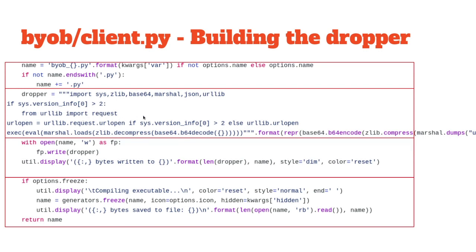And all it does is it takes this code along with a URL that's over here that you can't see, that it got when we built the stager. It sticks that URL right in between these brackets here, and then it encodes it, compresses it, and does a bunch of other stuff like evaluates and executes it. So the actual dropper program is pretty simple. You feed it a URL, and when it runs, it unpacks and deobfuscates that URL, fetches whatever is there, and then executes it. It's pretty interesting how small this is.